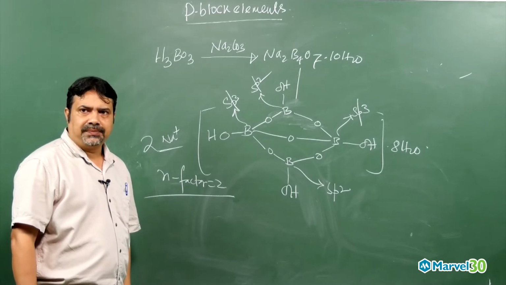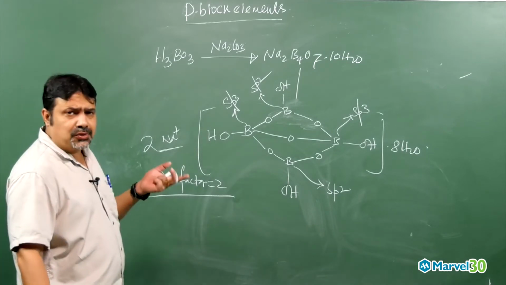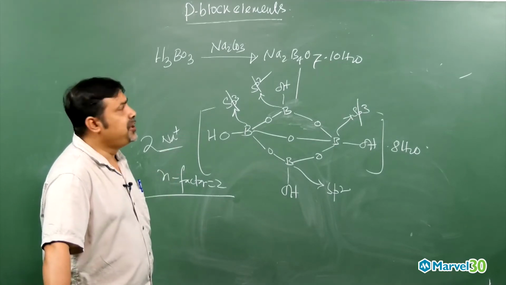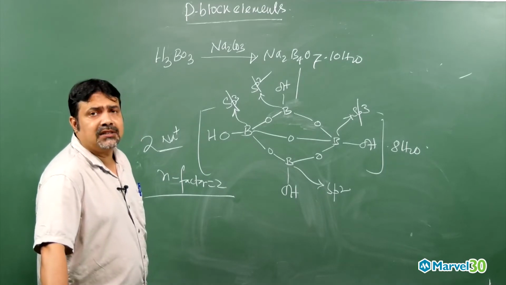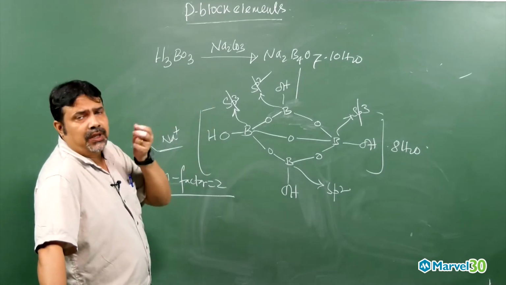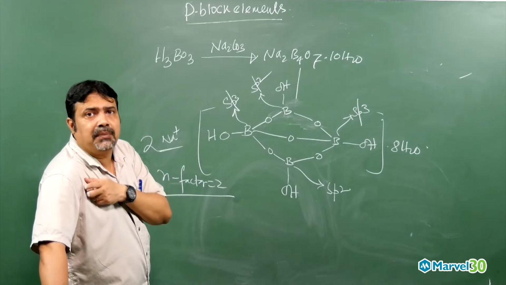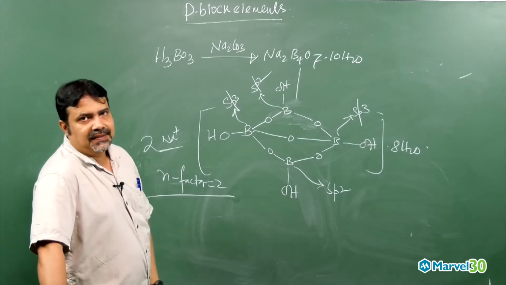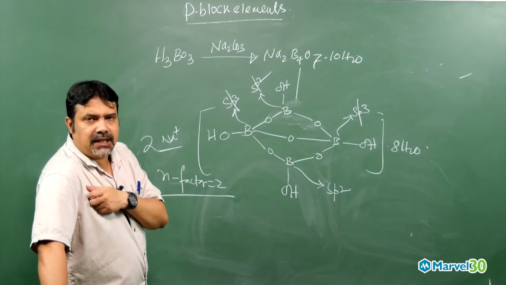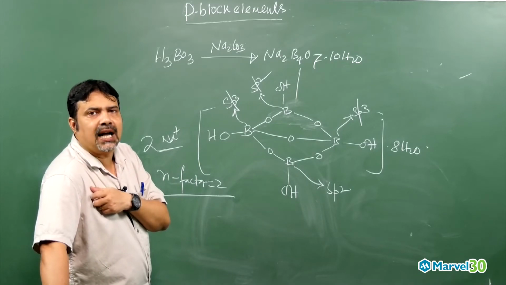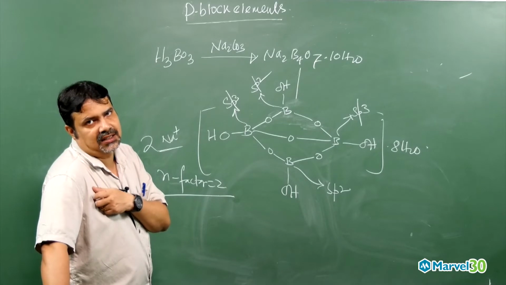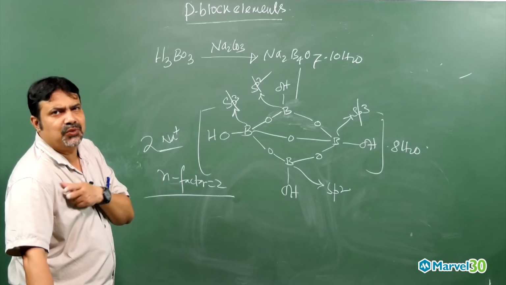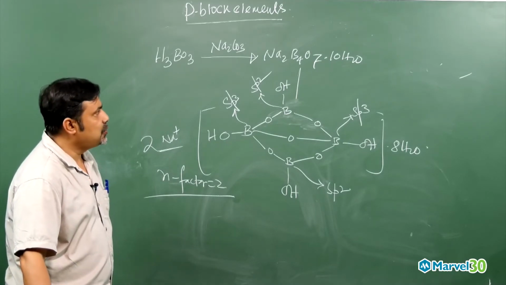Is it clear to everyone? Two things you can also study from the books. On heating of H3BO3, what products are possible? On heating of Na2B4O7, what is the borax bead test? Na2B4O7 on heating produces sodium metaborate NaBO2 plus B2O3, a glassy bead. That glassy bead, tested with copper oxide or cobalt oxide, produces a blue color. That is called the borax bead test. Also, on heating of H3BO3, you can simply go through the different products formed. That is what you need to know here.